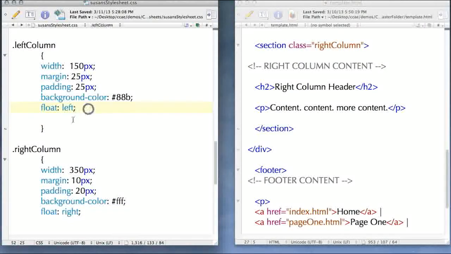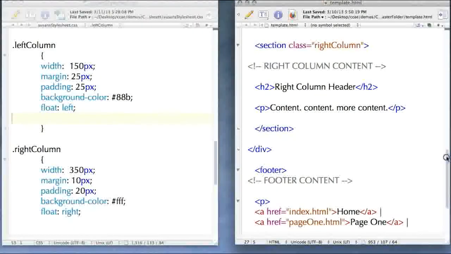And what this float designation does is technically it takes it out of the document flow. It's breaking up the flow of the document. But from a practical point of view, what this does is let me put the left column and the right column side by side. That's what that floating is letting me do. When it floats left, it's going to line up against the left margin. When it floats right, it's going to line up against the right margin, where you're going to see that.